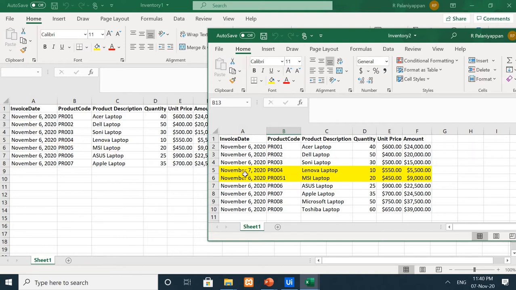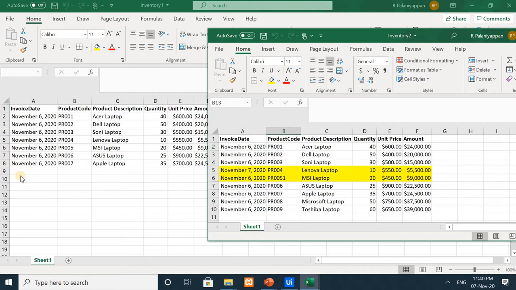Because of the mismatch, this will be available in the right file. The second one is a forced mismatch: PR005 is here, but here we renamed it to PR0051, right? So obviously this will be marked as a mismatch. So in the right file we will have these two rows. All that we will verify in the results, right?